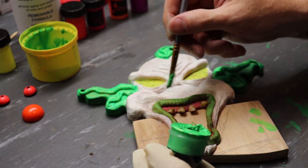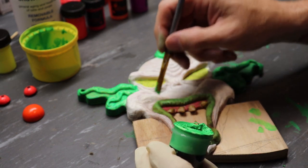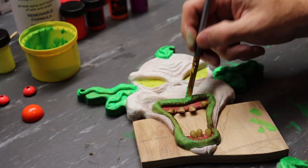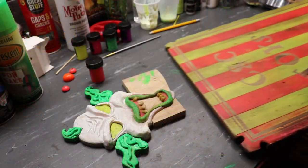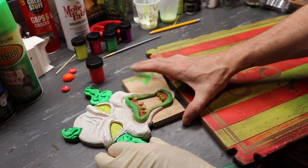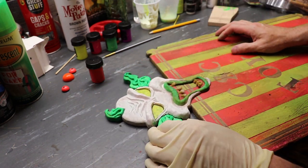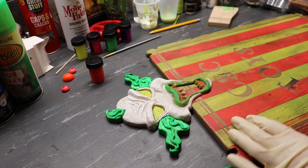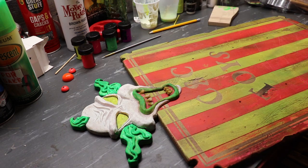And I definitely want to do a hint around the lips. So just make sure these show up under black light. Okay, YouTubes. Got our head pretty close. Let's go ahead and slide this on here. Alright, it's looking pretty good. I went ahead and dirtied up the board a little bit, so I'm happy with that.